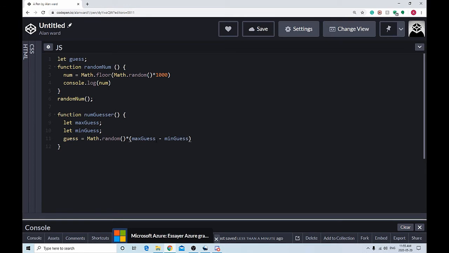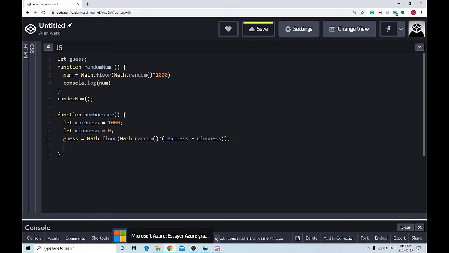So in this case, maximum is, let's make that 1000. Let's make the minimum 0. For now, because that's the range in which the random number is going to be generated. And then we'll slowly get more and more specific, but I'll get into that next. And one more thing. Again, we're going to need to wrap the math.random thing in a math.floor. So let's do that. There.